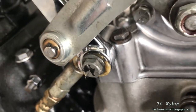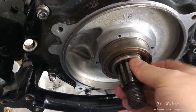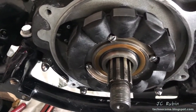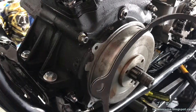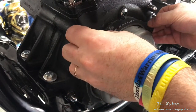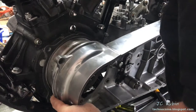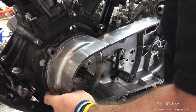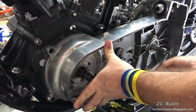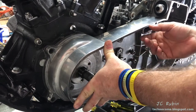Much time was spent cleaning out the work area to ensure all debris was removed. Everything was coated with an extremely thin layer of grease. The stator was reinstalled. I put just a little bit of grease on these two spacers to hold them in position on the side of the engine. Carefully bringing the inner primary cover around - the transmission comes through as I line up the two studs from the transmission, bringing everything into place and quickly securing it with two nuts so nothing falls accidentally.